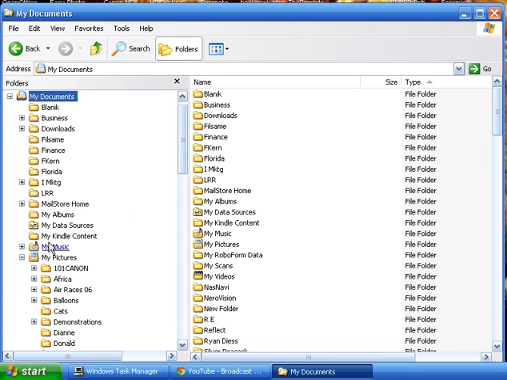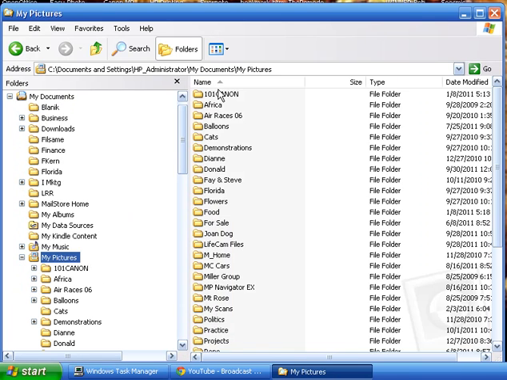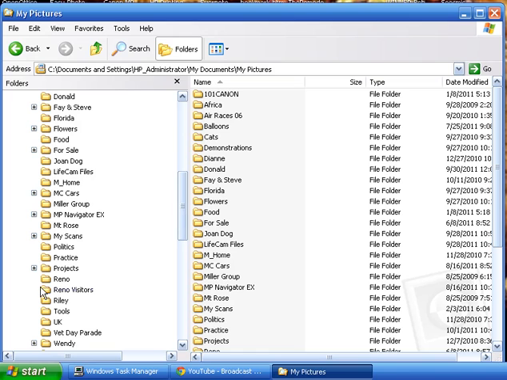And we're going to go to My Pictures again, and once again, the address bar will tell you where anything is. So in case you have some doubts about where you are or you're unsure of where something is, refer to the address bar. That can always tell you where things are. Now in this particular case, I'm going to go down to a place I made here, and I call it Practice.